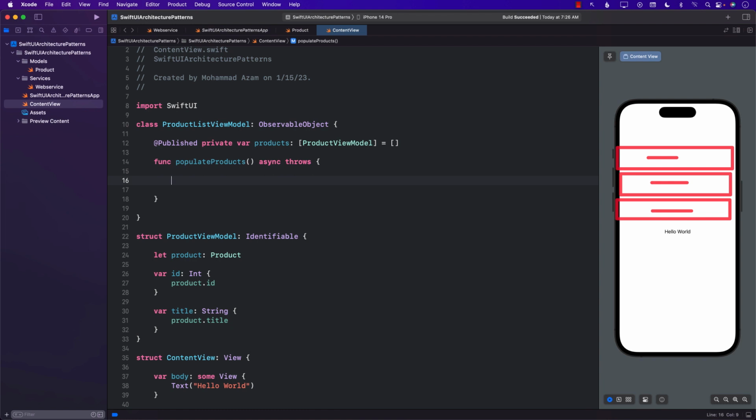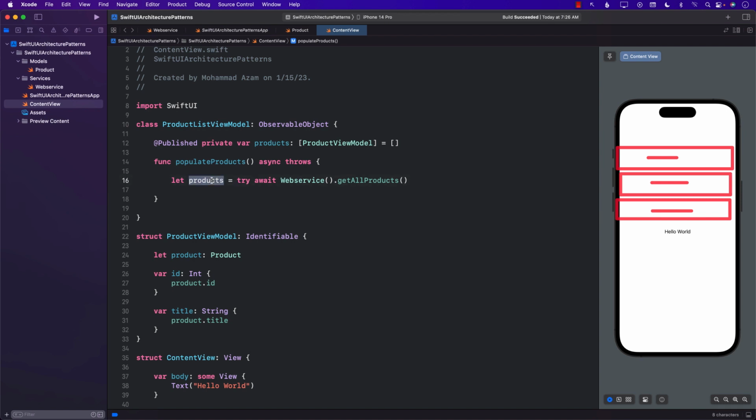Over here, we can take help from WebService. So WebService dot, and you can already see that we have a function called getAllProducts, which will be the same no matter what kind of architecture we are using. So it is going to return us something. So we could say try await. It's going to return us products. You can name it a little bit different if you're getting confused with products and products.